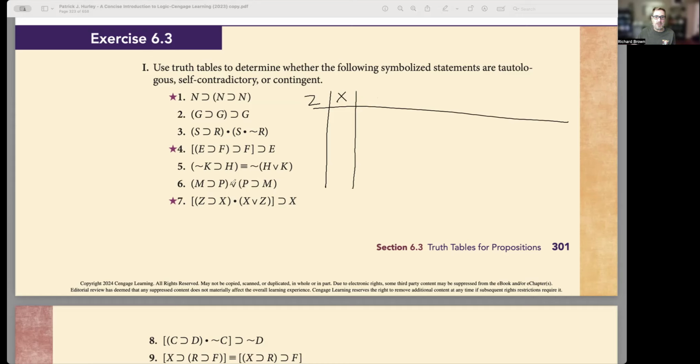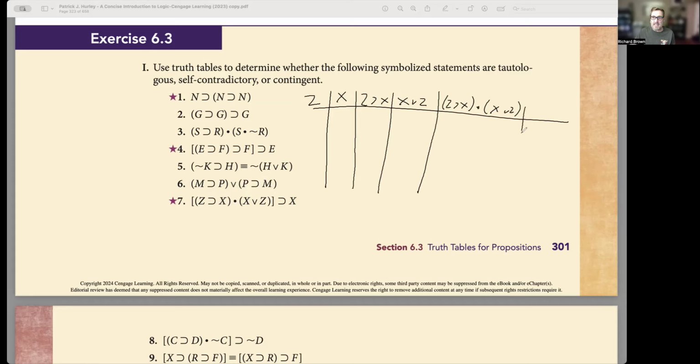So we have Z horseshoe X, Z horseshoe X, and then we have X wedge Z. So X wedge Z. And then finally, we have Z horseshoe X dot X wedge Z. So then we can just take these 2 columns and write a dot between them. So Z horseshoe X dot X wedge Z. And then that'll give us this.